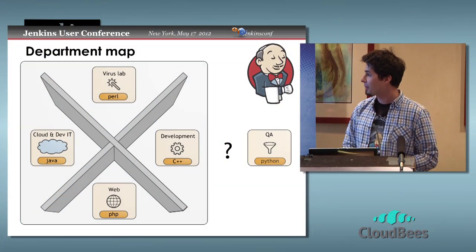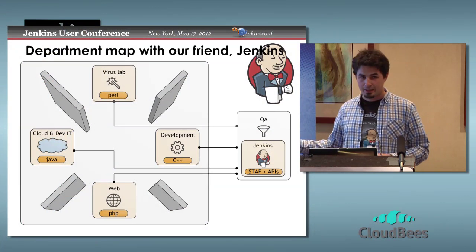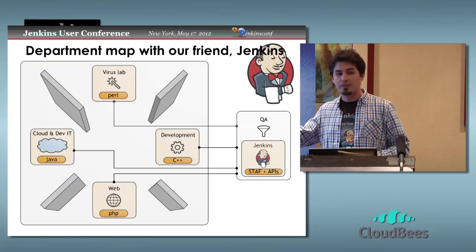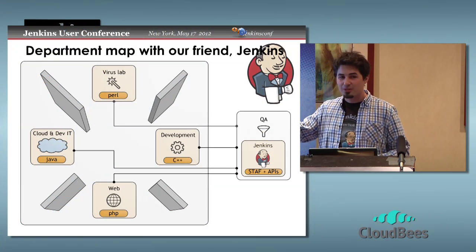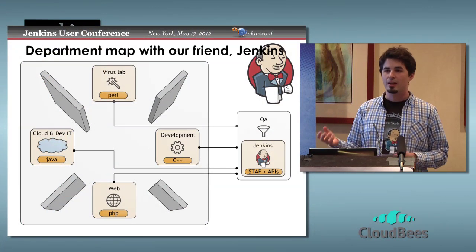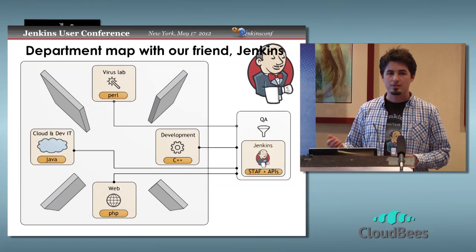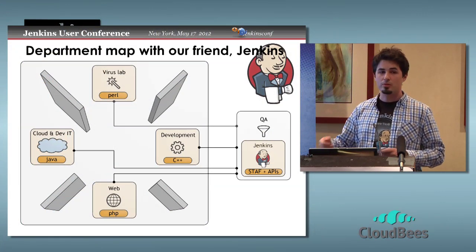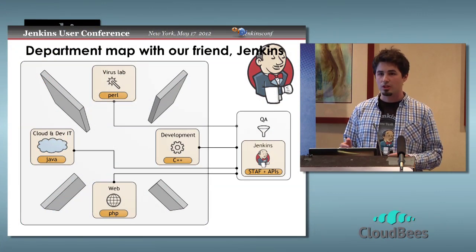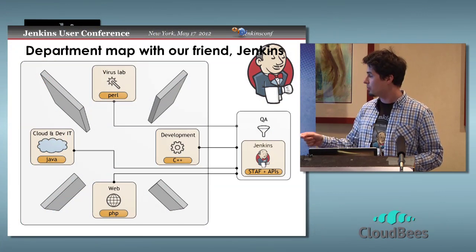That's the question. We brought a friend with us from our previous job. His name is Jenkins, and the most important thing on this picture is that we placed him into the quality assurance department, not into another department. We couldn't fiddle with their existing ecosystems or existing build scripts. We could not do that because the company has been running for 20 years now. So we just came and we had to start testing stuff. We couldn't change everything. So we placed Jenkins in quality assurance.